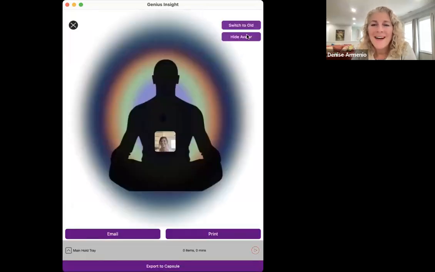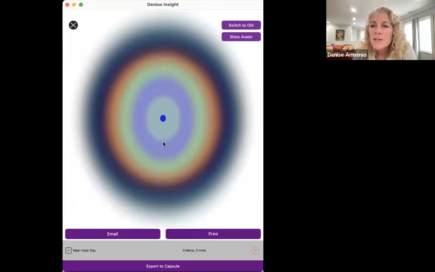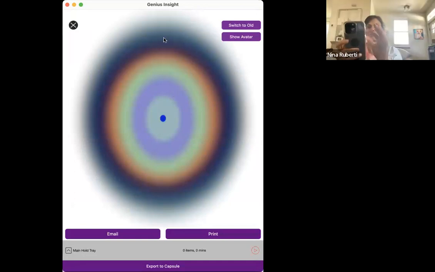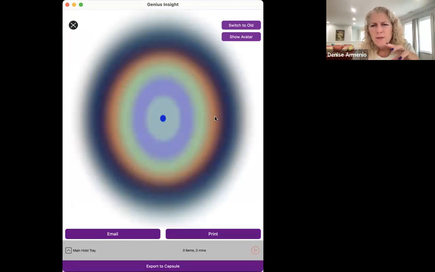Okay, we can hide the avatar to see what's in the center. So what we're looking for basically when we look at the aura are bright, vibrant colors. They are the colors of the chakras. If you're not familiar with them, you can go to the chakras and look at those 7 colors, but those are the main colors that we're looking at. If they are muddy or dirty looking, or just not clear, it's a sign of interference or stagnant energy. We want the colors to be bright and full of light, as opposed to darker and filled with darkness, that light dark type thing.